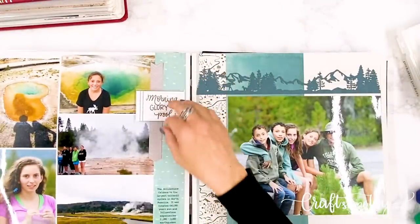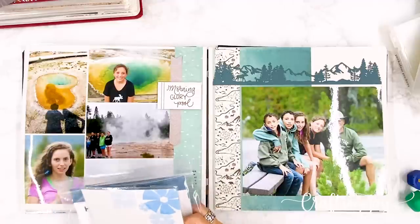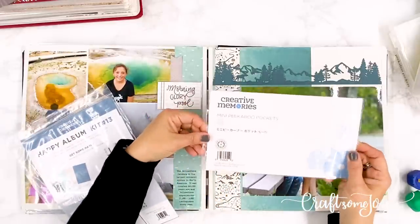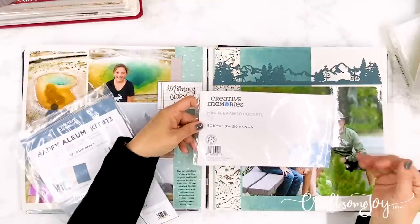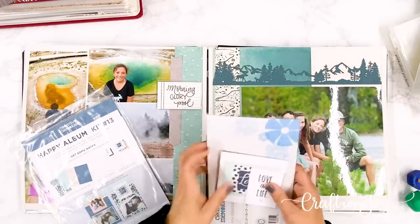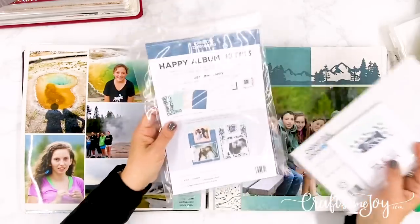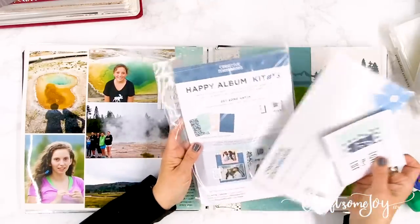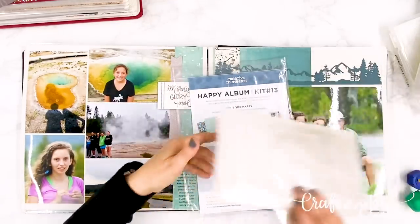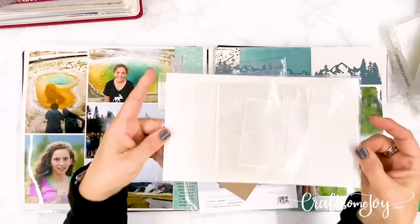Another little tip I have for you is that, surprise, surprise, I don't know if you are aware that Creative Memories also has mini peekaboo pockets. I wish they would sell these separately, and hopefully if they get enough requests, they will. But currently the mini peekaboo pockets are only available in the Happy Album kit number 13. Now, there really isn't a downside to just ordering the kit because it has some really cute elements in here, but this kit was designed for the Happy Album size. But I am such a fanatic about peekaboo pockets that I just had to purchase this kit mostly because of the peekaboo pockets.